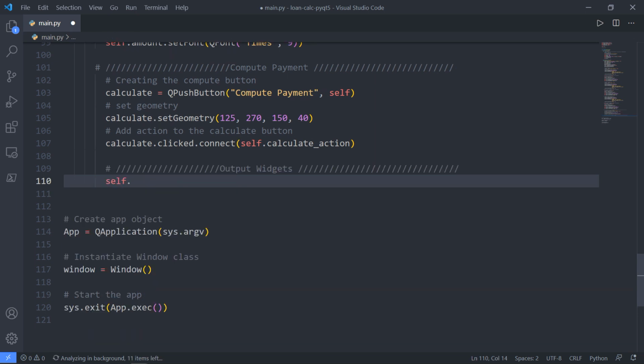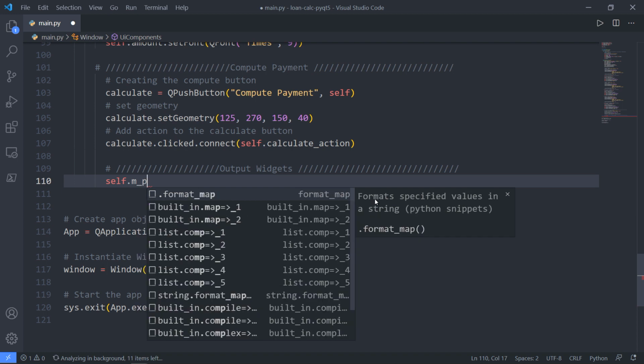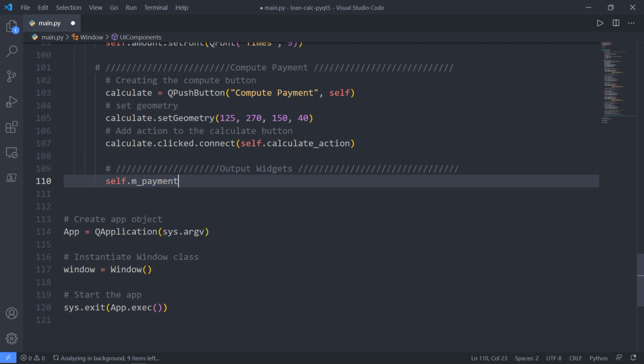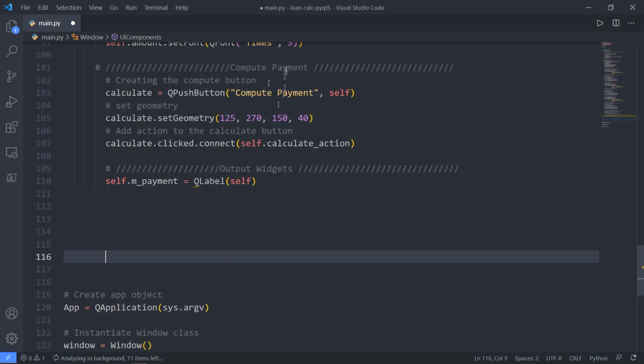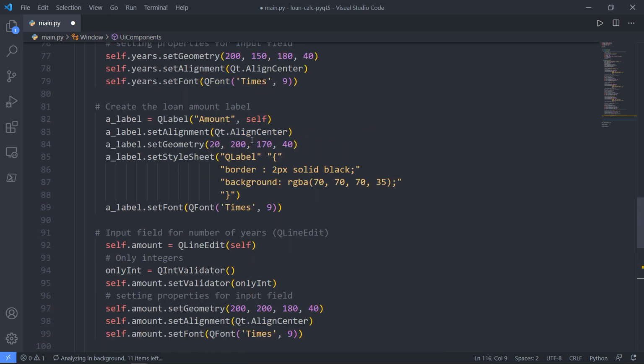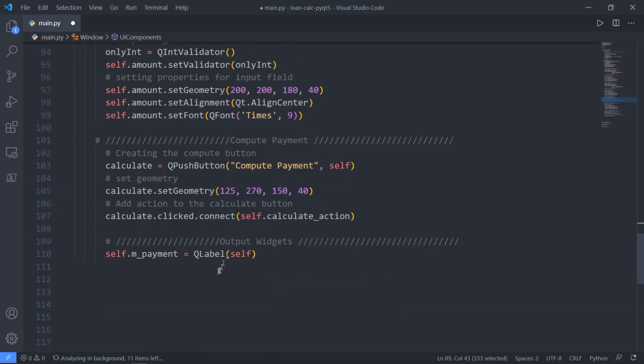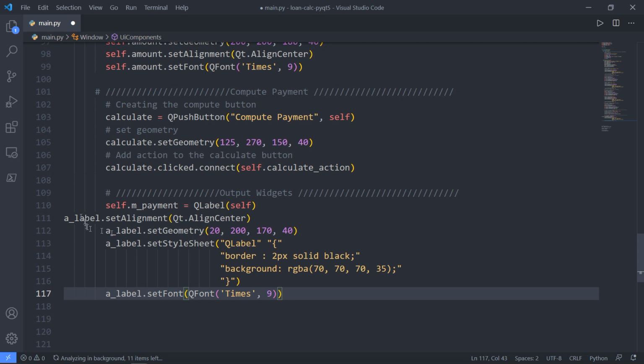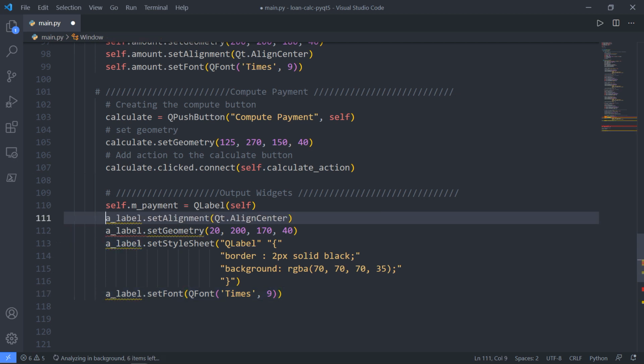So let's go ahead and create a label. Call it monthly payment, and this will be equal to, like we did above, the same thing. Okay, and let's take the properties of that label from here, but we'll make some changes.